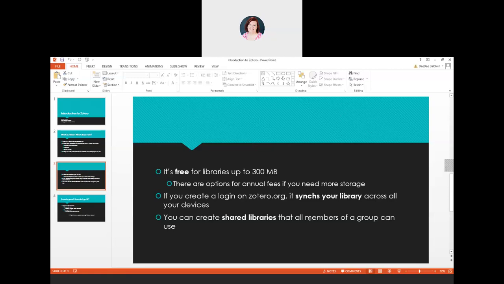You're going to want to create a login on the website, which is Zotero.org, and we'll be looking at that in just a minute. If you plan to use Zotero, you do want to make a login. This allows you to sync your library between your different devices. So if you're using a laptop in class, or you have a desktop at home, or you're on a tablet, it just keeps everything that you have synced up. And you can also use Zotero to create shared libraries. So if you're in a group or you're working on a project team, everybody in your group can see all the sources and access those articles that the whole group is using.